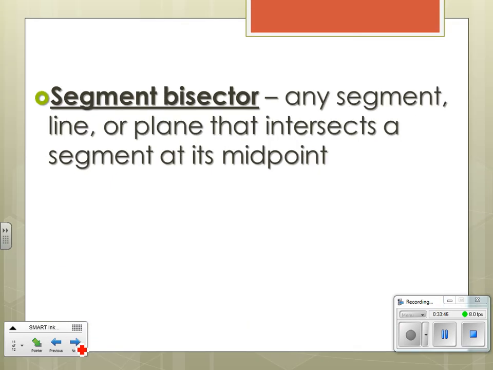Then last definition for today. Segment bisector. Go ahead and write down the term, but don't write down the definition yet because there's something I want to talk about before we get into that. This is another one of those words that if you look at it and break it down, it's going to make a lot of things a lot easier to remember. So the prefix I want to focus on right now is bi. How many? 2. Like bicycle, 2 wheels. Biplane. All that kind of stuff. That prefix does mean 2.